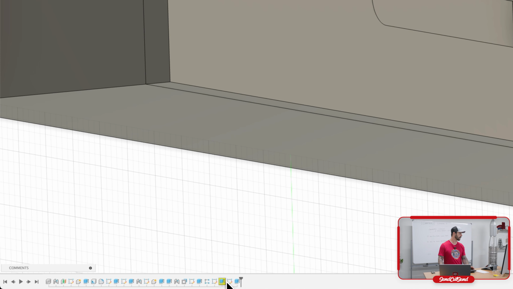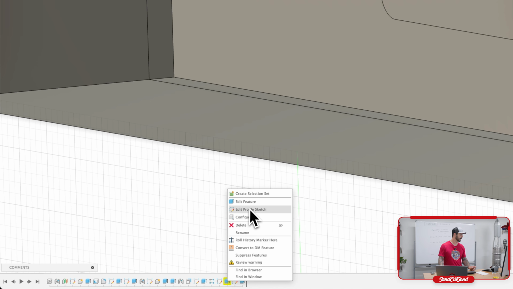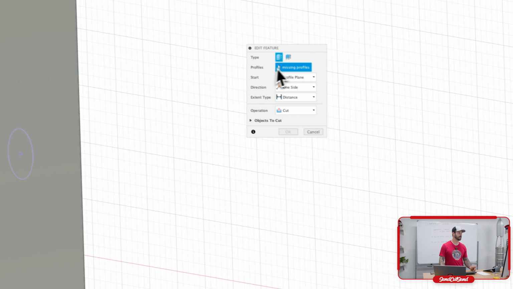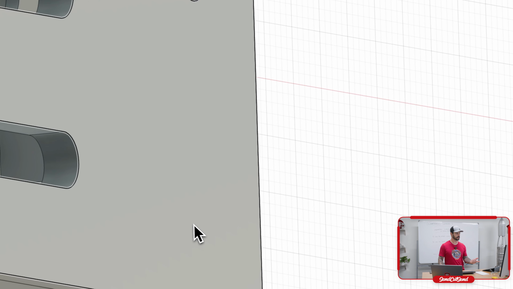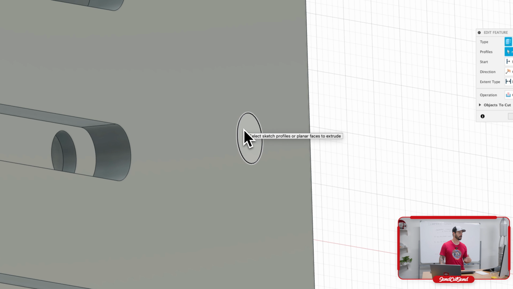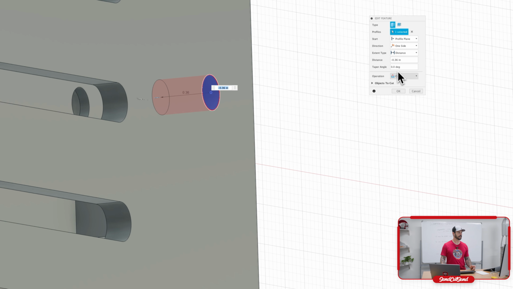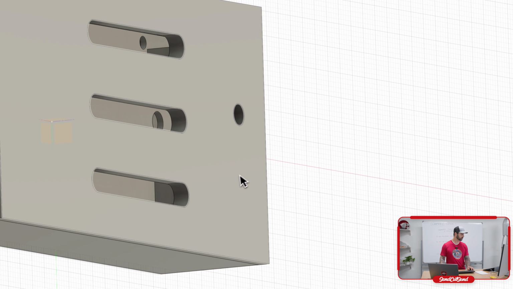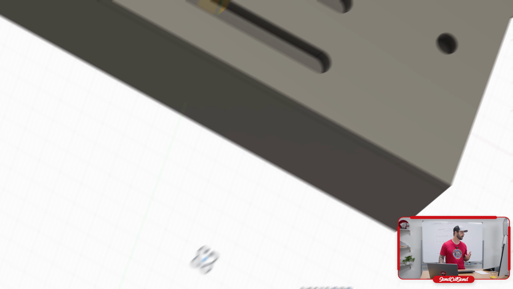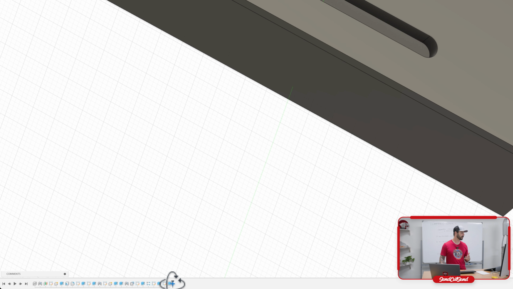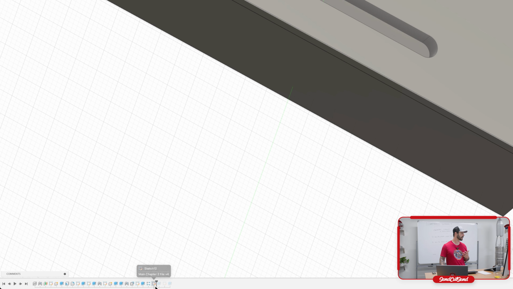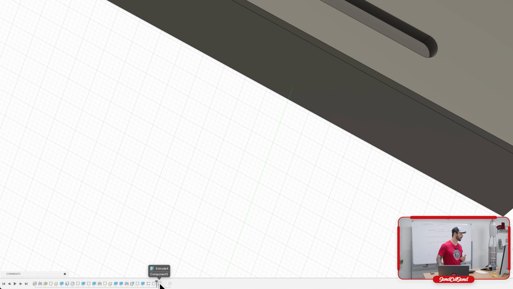So we can see that yellow icon now has propagated over to Extrude here. And if I right-click on this and click Edit Feature, we can see that it's missing a profile underneath our profiles, mostly because I just erased it. All we need to do is click on the new profile. Everything else will propagate through, and we'll click OK. Now, it's really important when you start seeing a lot of these yellow icons that we go to the farthest left one. So this is going backwards in time and forwards in time. And so what we could always do is move backwards to that sketch, fix it, and we move right all the way until we get to the end and we don't see any more of those errors coming through.